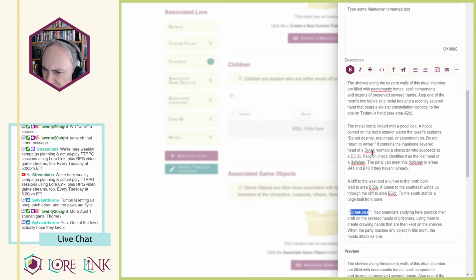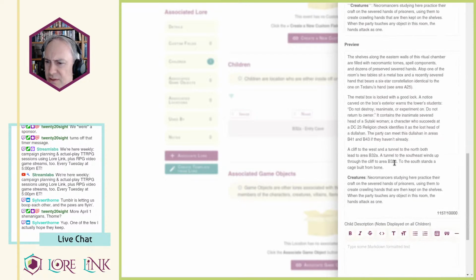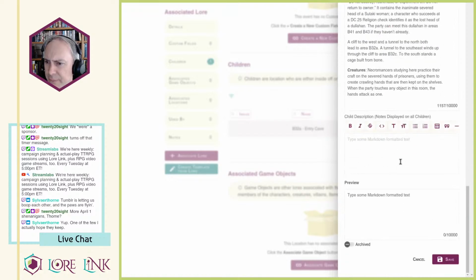Inanimate severed head of a Sataki woman. A character who succeeds identifies it as the lost head of a Dalahan. Oh, good times. Do not return to owner. Huh. Okay. West of the tunnel, north to 32A and 32C.